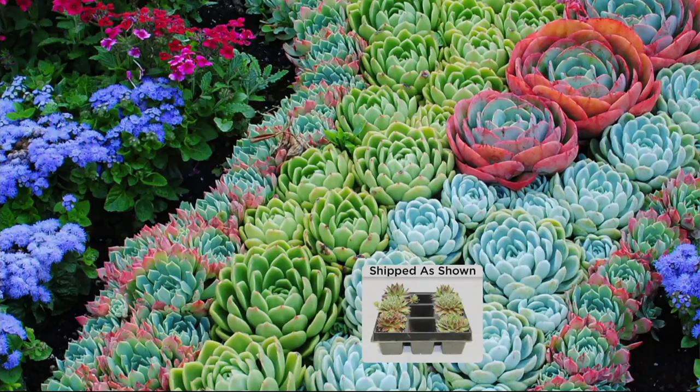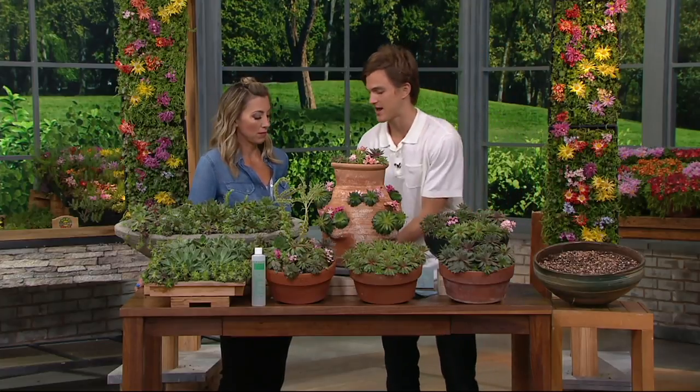and let it go. The reason is because these are a winter hardy succulent plant, meaning they are winter hardy down to about negative 25 degrees Fahrenheit. They're never going to die away. They're going to look beautiful 12 months out of the year.